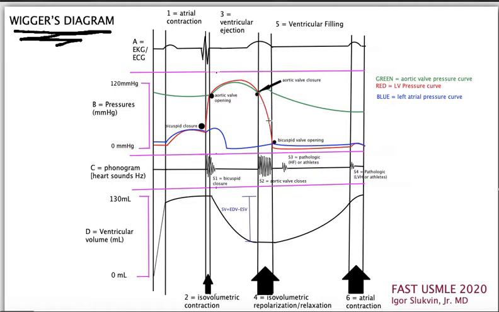So the left ventricle pressure goes down, and here it crosses the left atrial pressure curve. So we know that a valve has to open or close, and this is where the bicuspid valve opens to start phase 5, ventricular filling. The left ventricle begins passive filling. The AV valves are open. Passive filling fills about 80% of the diastolic volume.